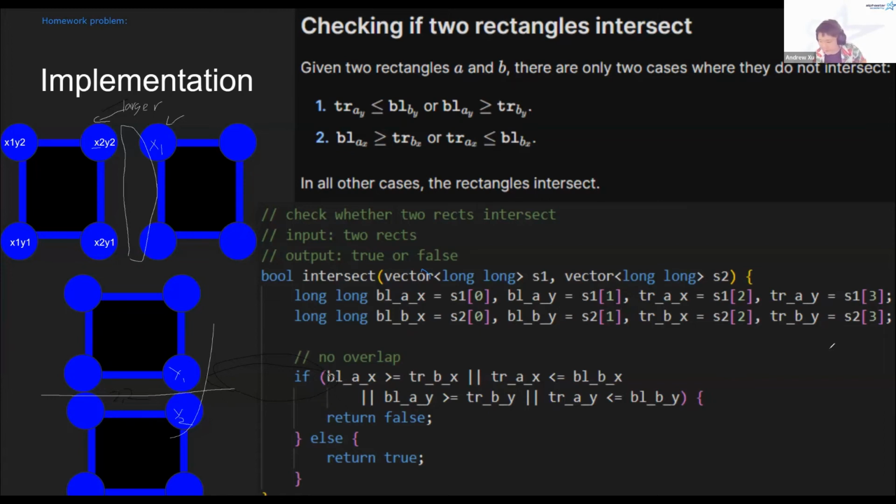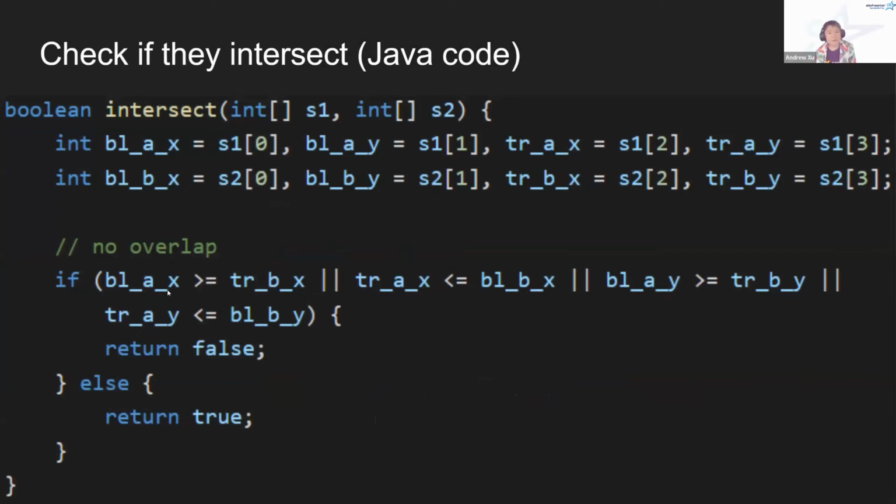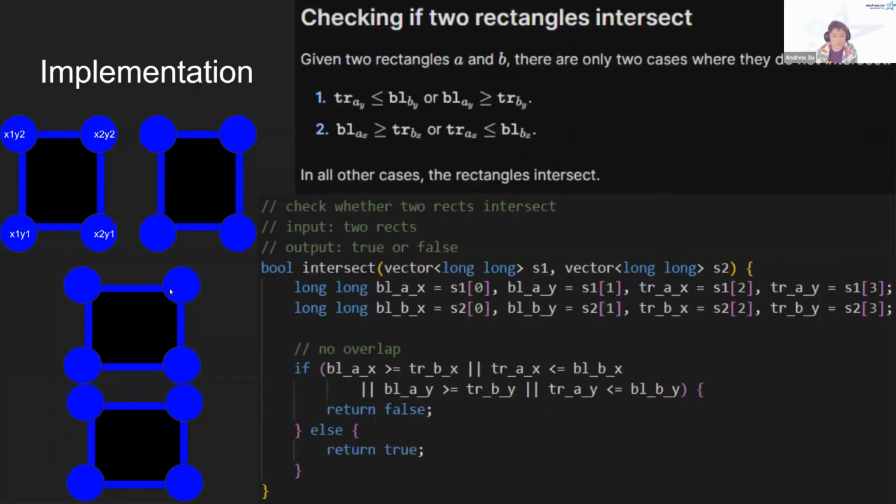Does everybody understand this? Does everybody understand the logic? And then this is the Java code for if they intersect, so it's pretty much the same thing as the C++ code, but in Java.